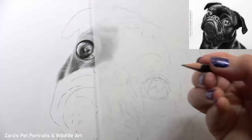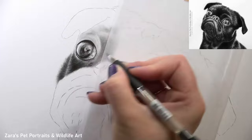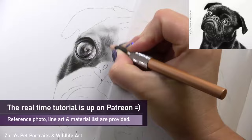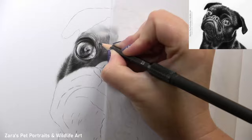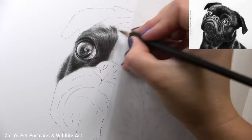When it came to working on the fur, like always I like to break it up into small manageable sections, so I'm only focusing first of all on the fur below the eye. Once I've got that to about 70-80% complete I start working on the top of the eye. This helps me to keep motivated and I'm able to get that drawing up to a more realistic standard. If you spend your time staring at your reference photo more than drawing because you're not sure where to start, that's an indication you're working on too large an area — scale it down slightly and it will be far easier to tackle.